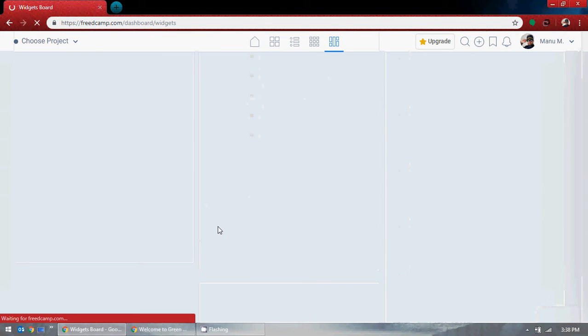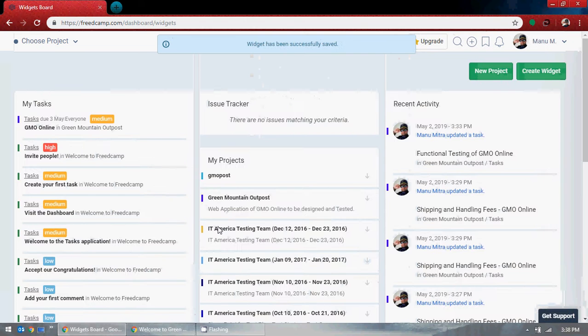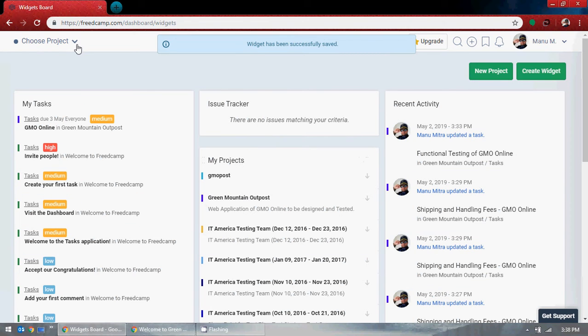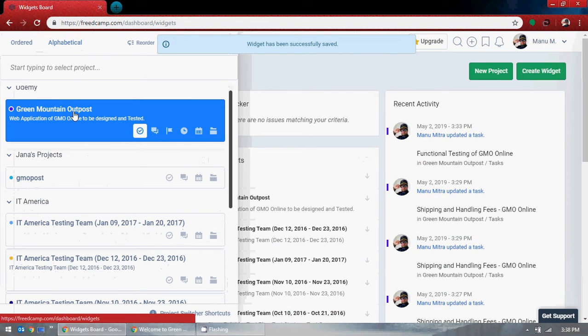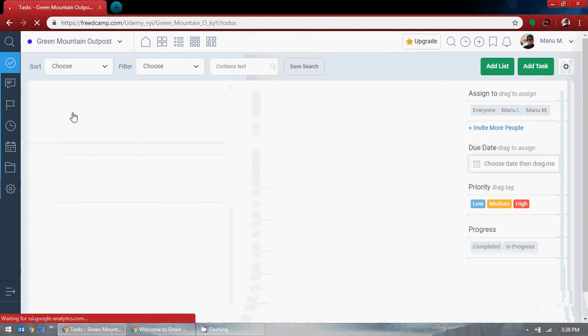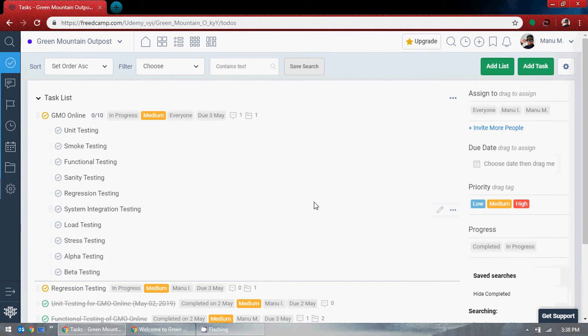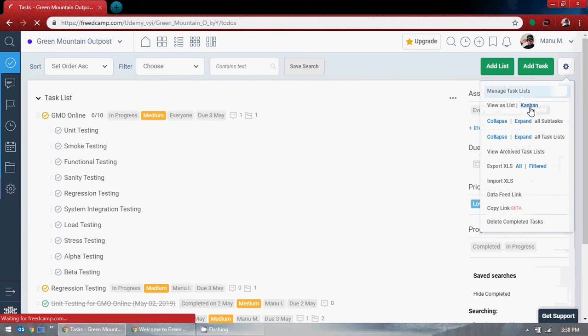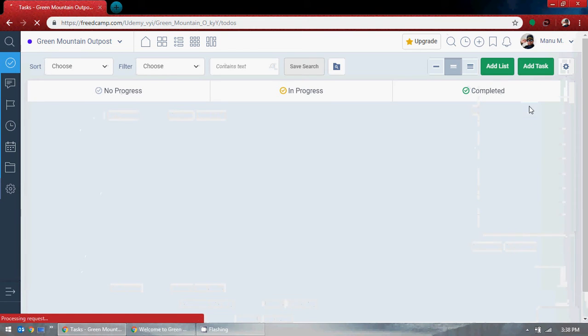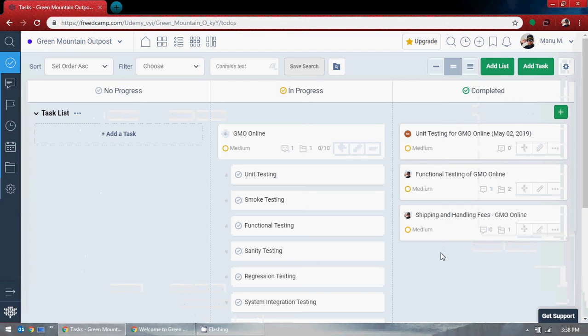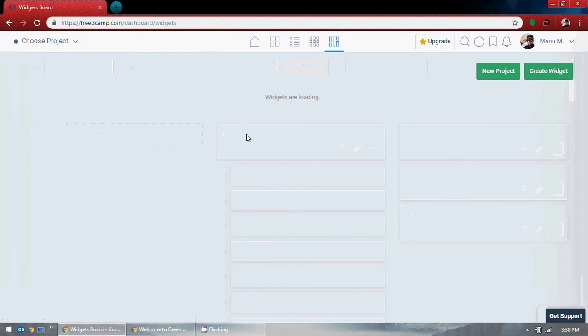And widgets have successfully saved. And let's go to a project if that thing is there. So I'll go to Kanban, see this. Yeah, this doesn't show up anything. This widget doesn't help much.